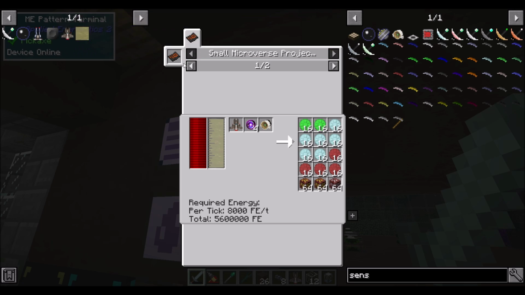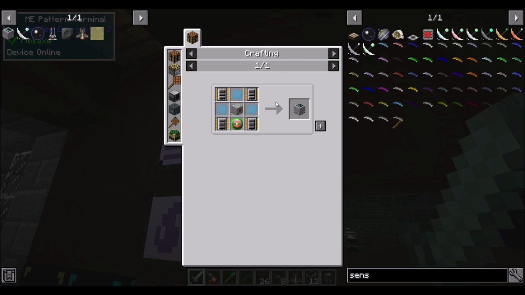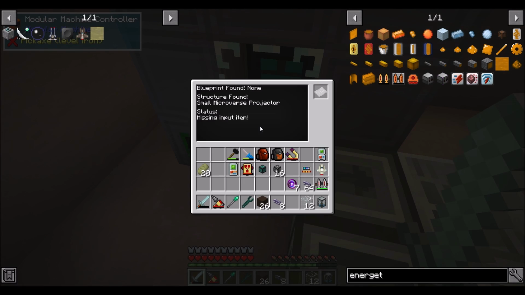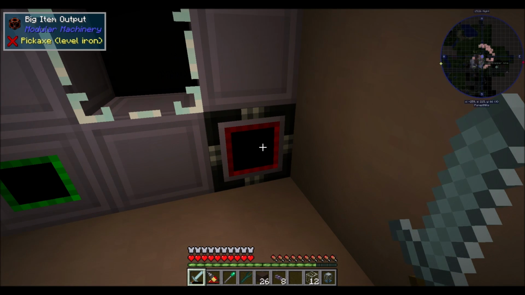So I think what I have to do here is the basic quantum chest, which hopefully I have the capacity to make. Let's come back in a minute. Looks like I can. All right, let's see if this is right. 20, not enough inventory space for outputs. Okay, cool. That's at least an improvement, right?